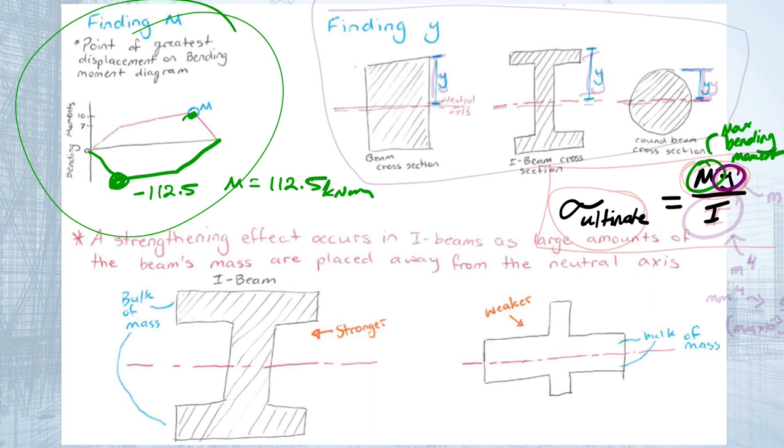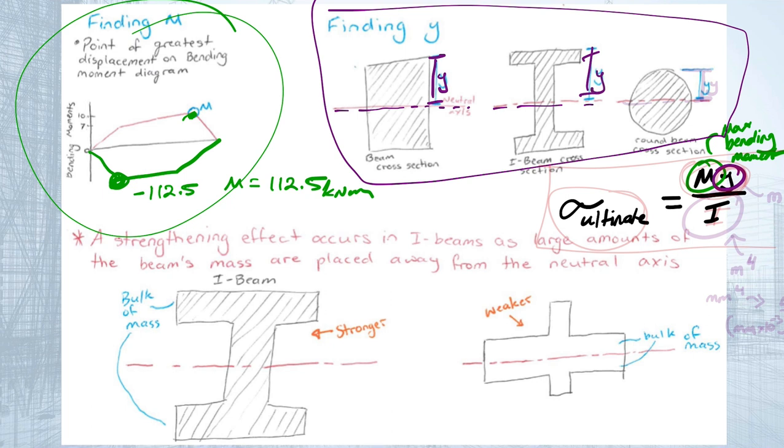Okay, what is y? Y is the distance from the top of the cross section to the neutral axis. As you can see in these diagrams, if you were to take a cross section of a beam, say a square beam, you find the neutral axis, usually they'll give it to you where it is, and it's the distance from the top of the beam to the neutral axis, not the bottom of the beam to the neutral axis, because that'll be a different distance. It's the same for an I-beam. You take the distance from the top to the neutral axis, and even for a rounded beam, it's the distance from the top to the neutral axis, and that gives you your y value.